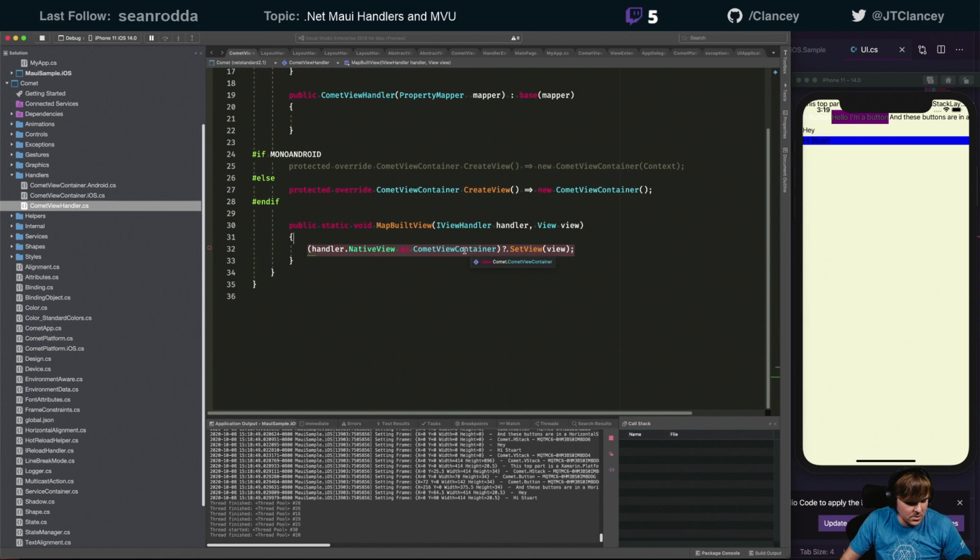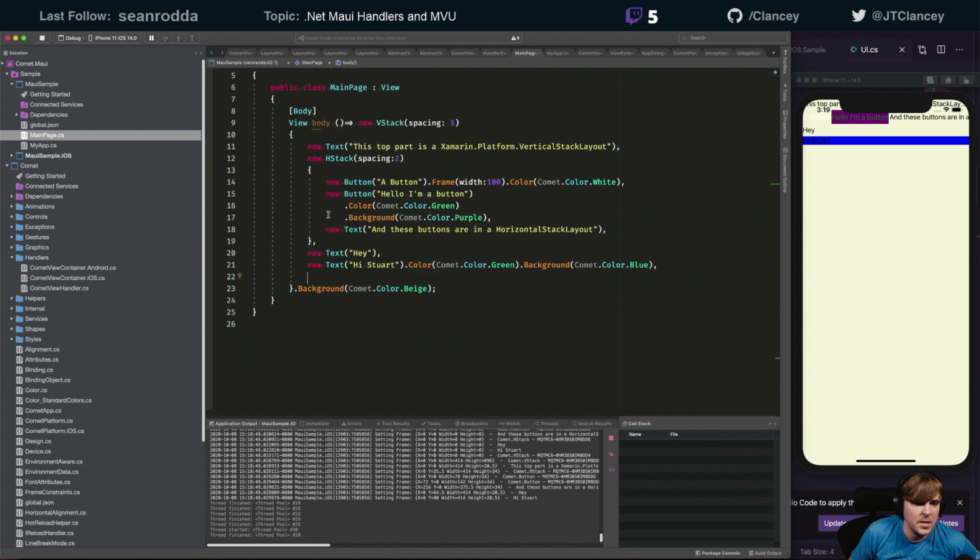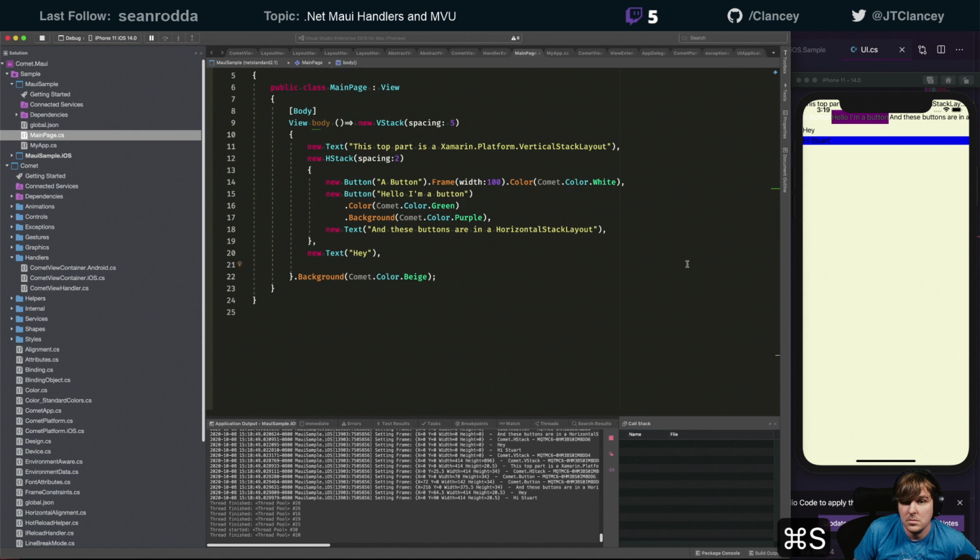The only way to truly tell is if I put this into the app stuff I had before. So, main page. No, it's not doing it right. Well, it is, because it's replacing the root.